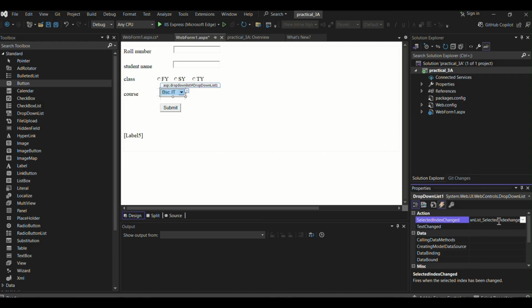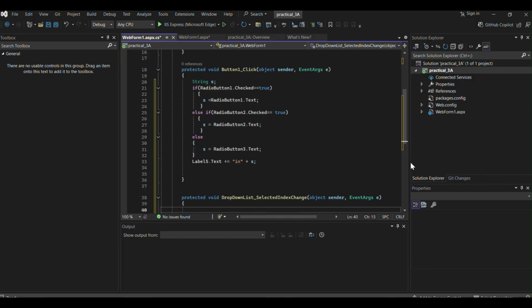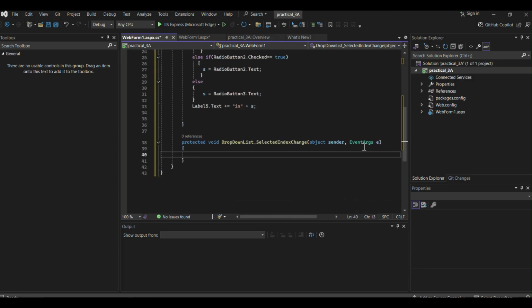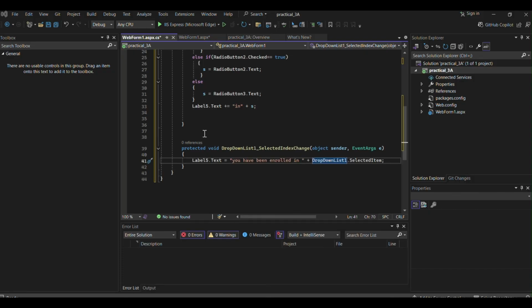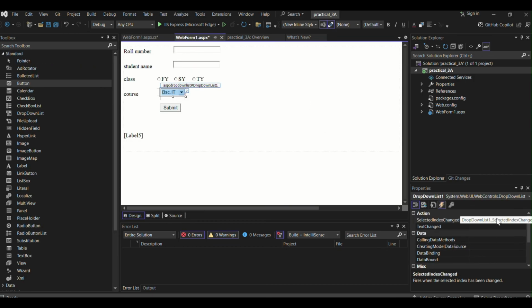So after that, double click on this. So here you have to type one line for label 5, so that content will be displayed in your web form. So you can see here DropDownList1_SelectedIndexChanged. This is the name given here.